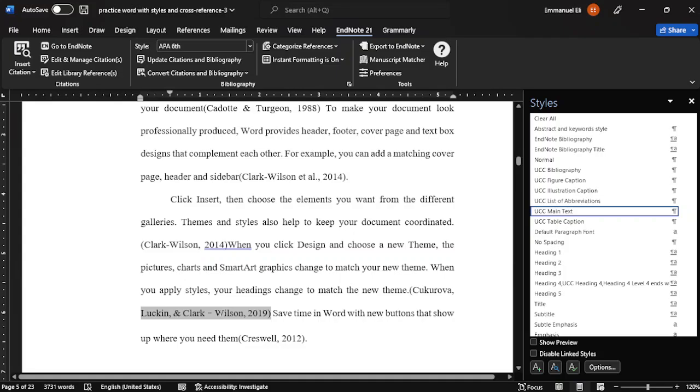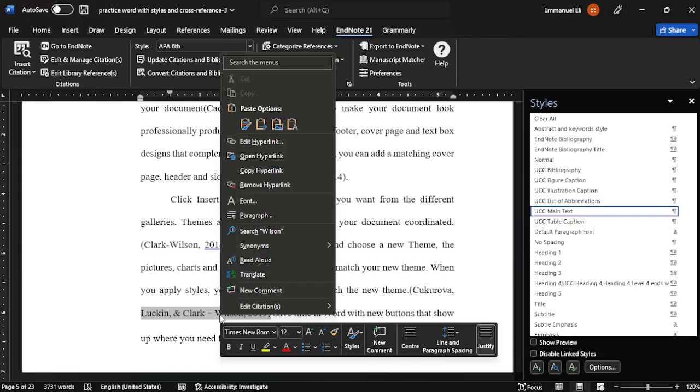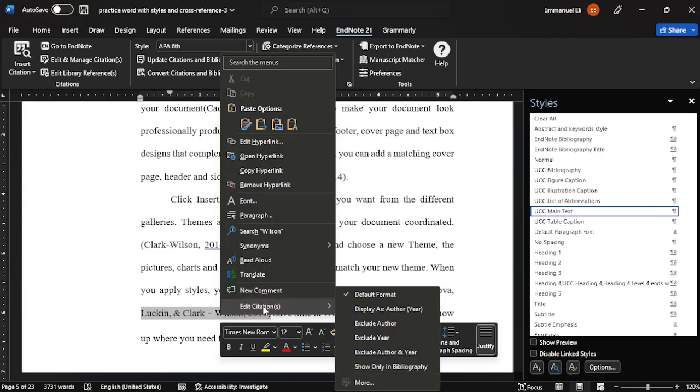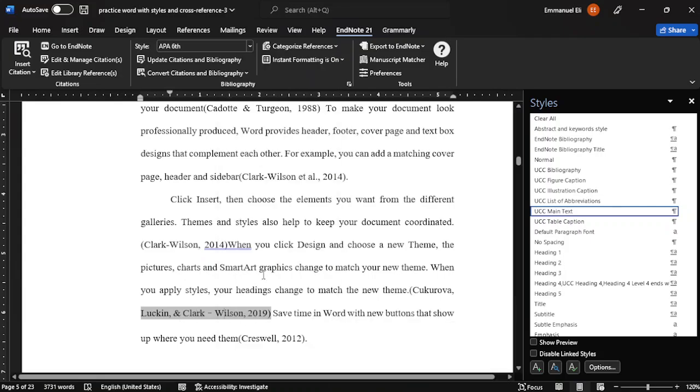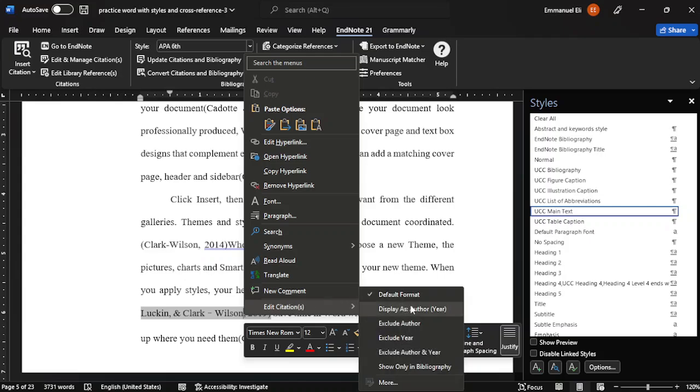I want to show you the next step of trying to edit the citation. Because you don't start a sentence with this form of in-text reference, I right click on it, edit citations, and then I go for this: the author and then the year in brackets.